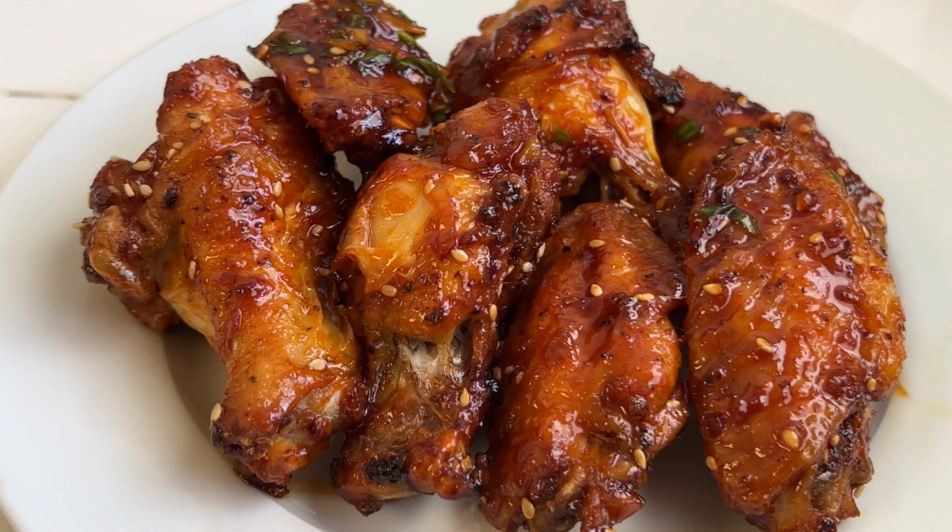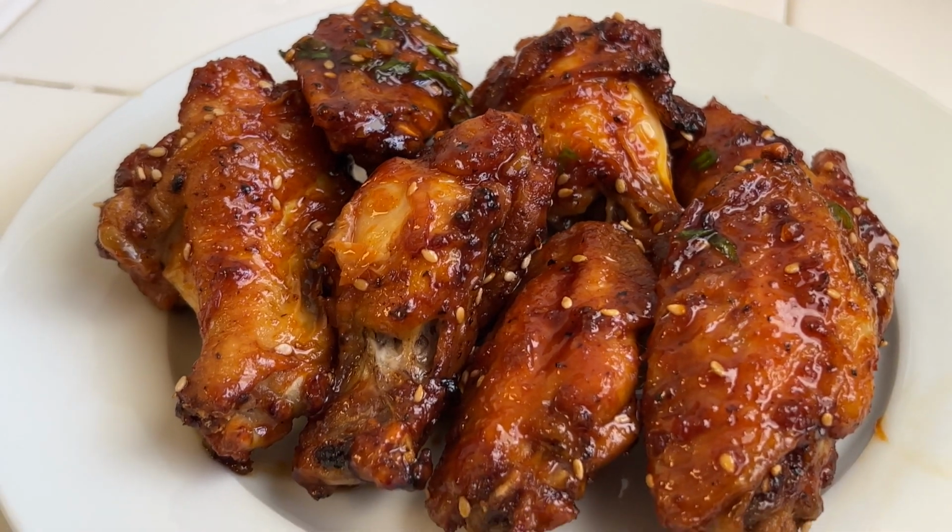Today I made these amazing chicken wings. They were so easy to make and came together really quickly. So let me show you how I made them.